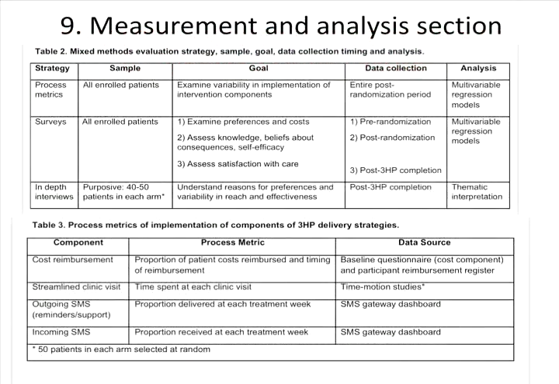In the measurement and analysis section, again, we describe clearly what measurement techniques we're using and what their goals are, how we're going to collect data, and then how they relate back to some of the theoretical methods. So if you take the process metrics for each of the various intervention components, we define what the metrics are and how we're going to collect data on them. So people know that at the end of the trial, we'll be able to say whether each component was implemented as intended or it wasn't, and that might contribute to the effectiveness of the overall strategy.